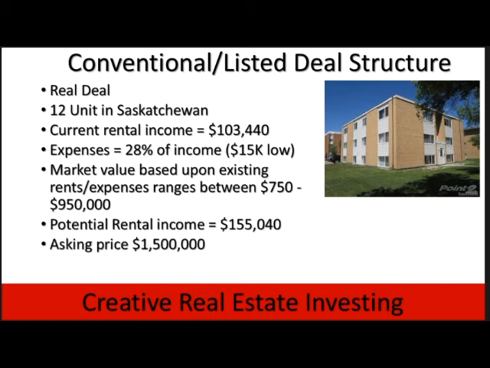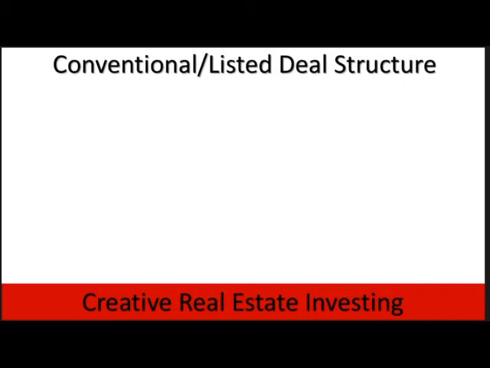The potential rental income is $155,000. That's almost 50% more than what the current rents are. Therefore, what they were doing was asking for $1.5 million for this property based upon the potential rental income. Yet, even with the potential rental income, the true potential value was 1.3 because they were still missing a lot of the actual expenses related to that property. So when I say you need to understand how to evaluate a property, this is what I'm talking about here. You need to know what the property is truly worth so you don't get caught up in buying an overvalued property.